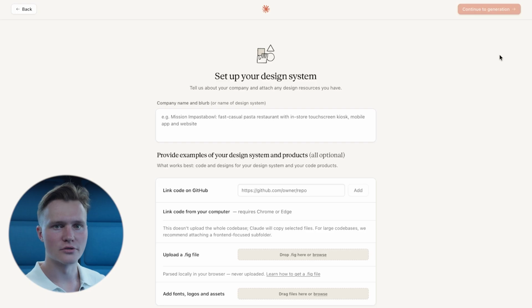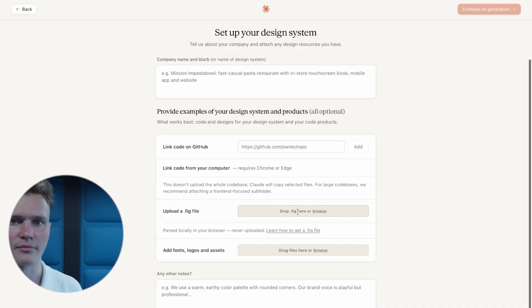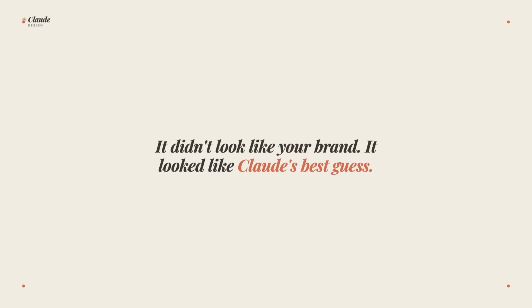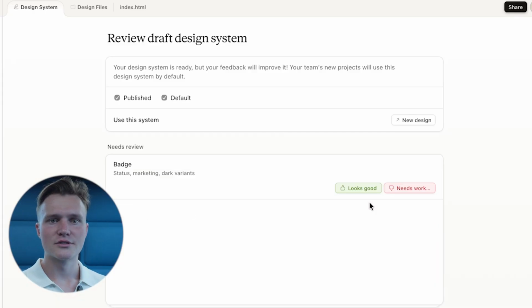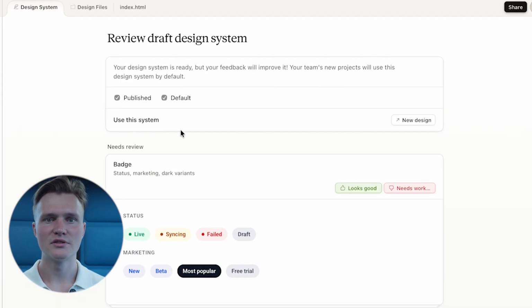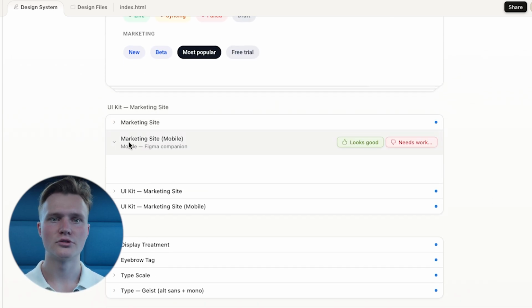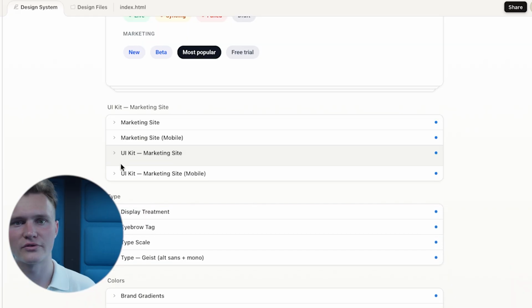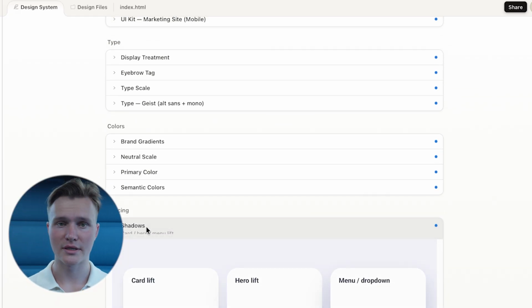Claude picked the colors, Claude chose the fonts, Claude made every style decision. The output was fine, maybe even good, but it was not yours. It did not look like your brand, it looked like Claude's best guess. A design system fixes this entirely. Think of it as your brand DNA: your specific color palette, your exact fonts, the way your button looks, the visual style that makes something feel like it came from your business and nobody else.